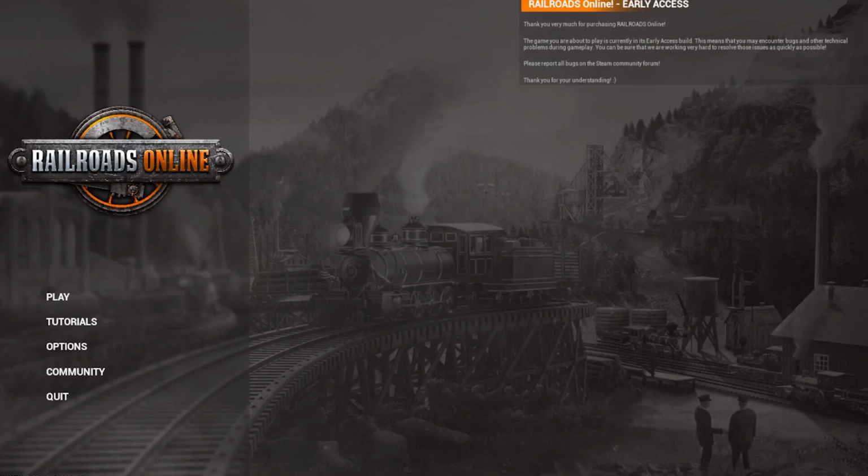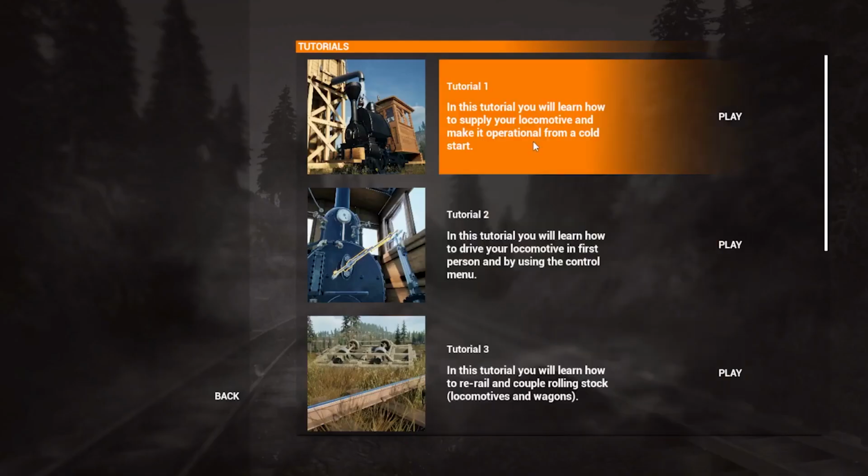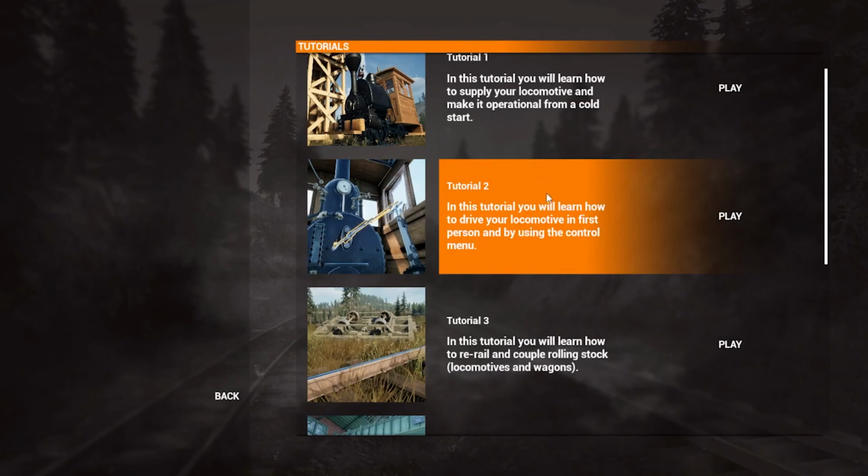So as already announced, we have a new tutorial now. You can open it by clicking on it in the main menu. Here you will learn in 6 steps how to operate the locomotives and all the interactive elements in the game, also re-railing and track laying for example. You can enter it by simply clicking on it.